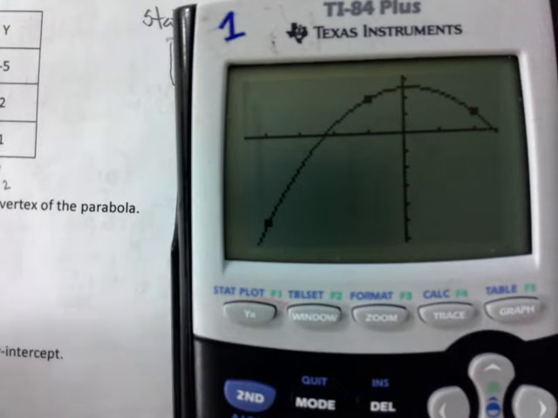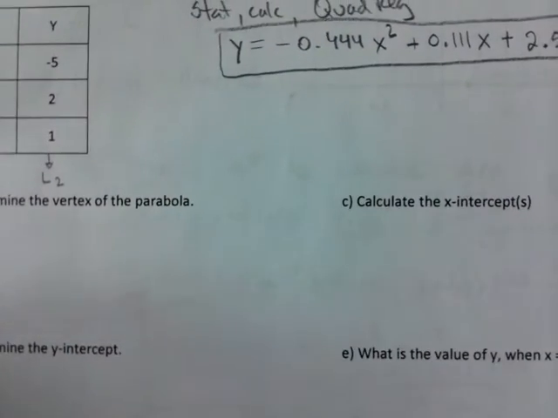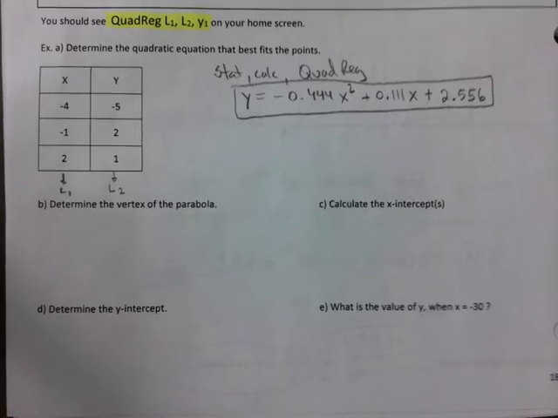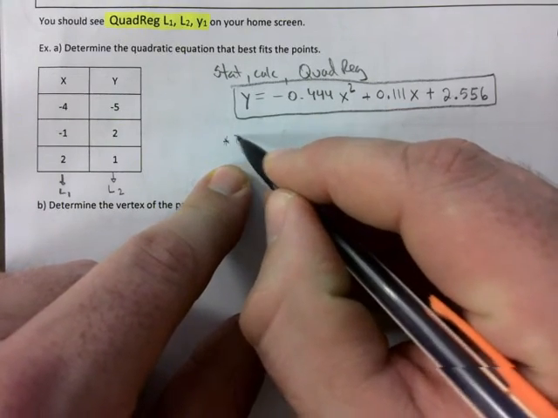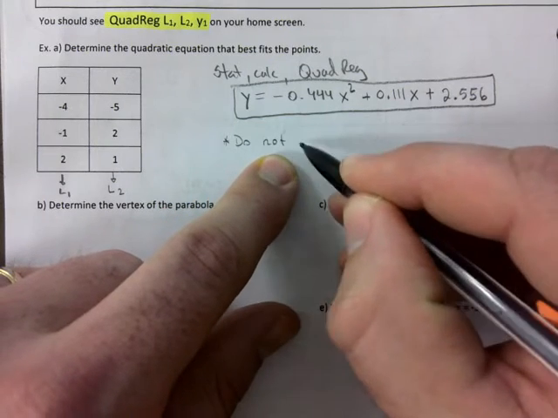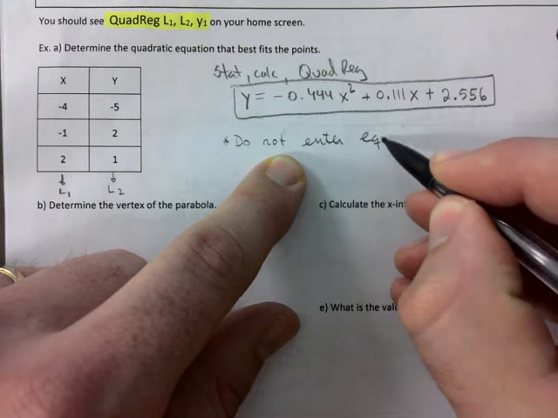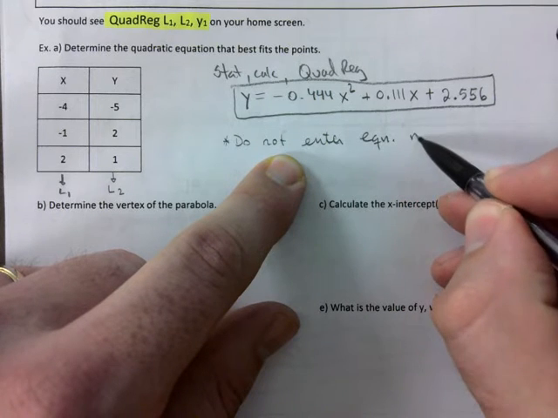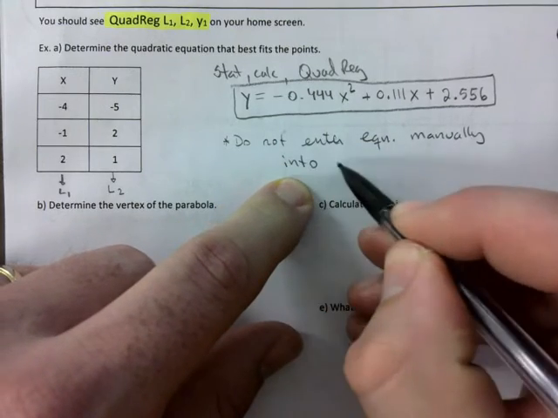Okay. All right. Let's answer some questions now that we have it in Y1. I will make a note here. Do not enter the equation manually into Y1.